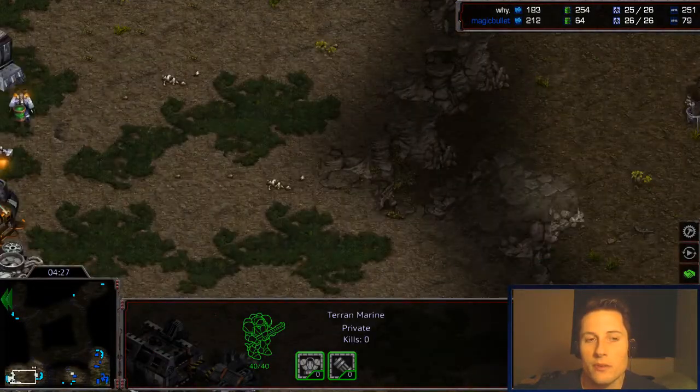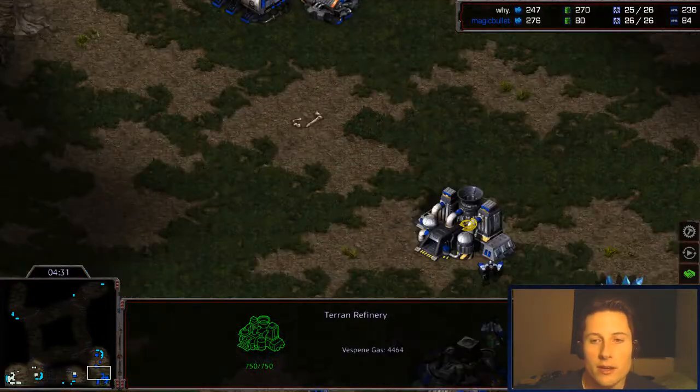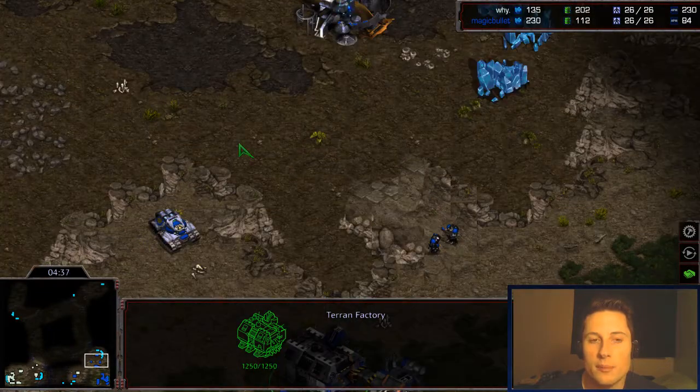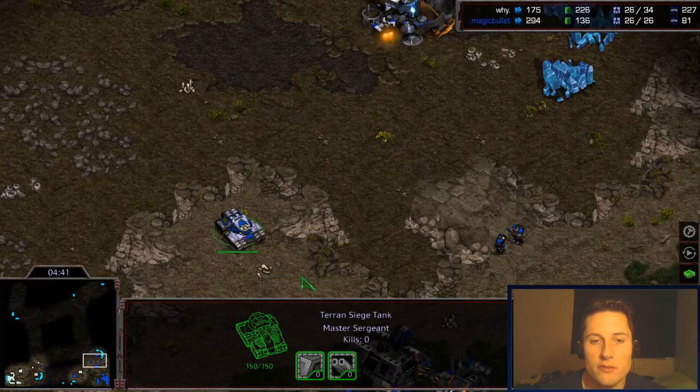Alright, so Marine and Vulture chilling at the front. And we've got 3 back on gas and 3 back on gas. And, oh, actually, you know what? Despite taking SCVs off gas, Magicbullet is opting to open with a siege tank. Now he's playing extremely defensively here.